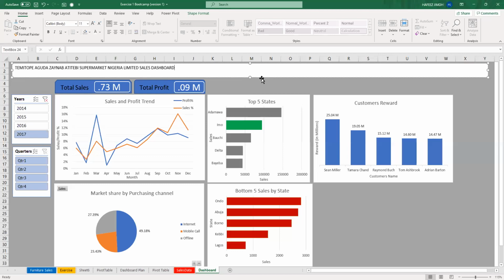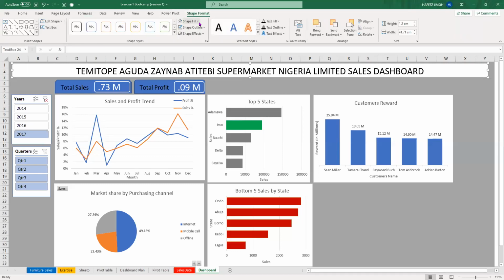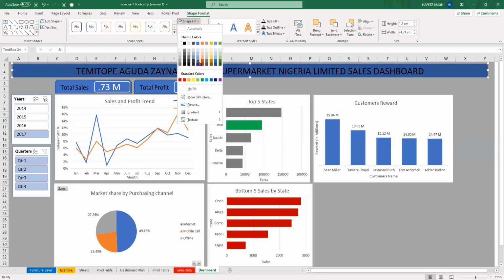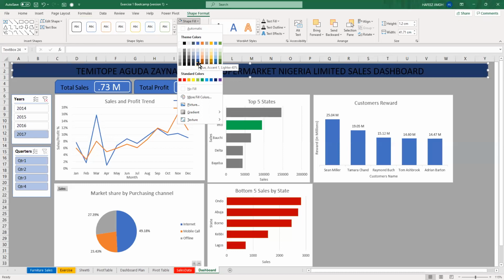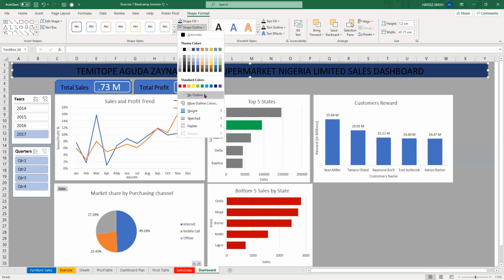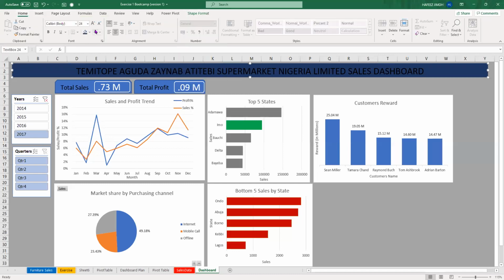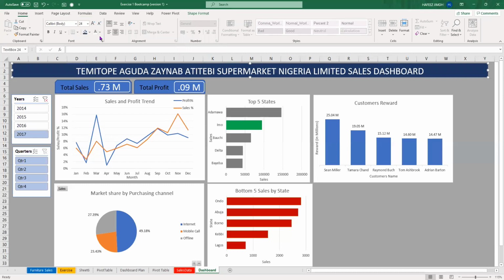And we can now begin to format it to make it look good again. You align to the center, increase your text size. Are we seeing what is happening? We change the color of the background: shape format, shape fill. We can use a blue again, a deeper blue, because we don't want to use too many colors. Then we can use shape outline, no outline. And then we come to the color of our text and change it to white or something that contrasts. Should we use yellow? No, I think white looks good.